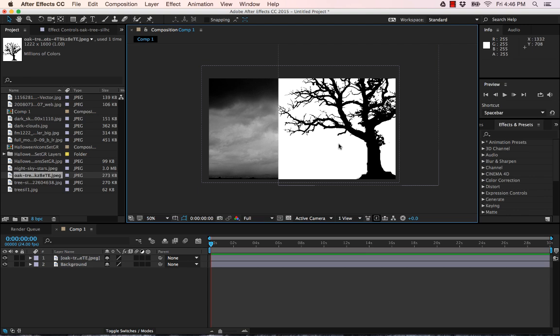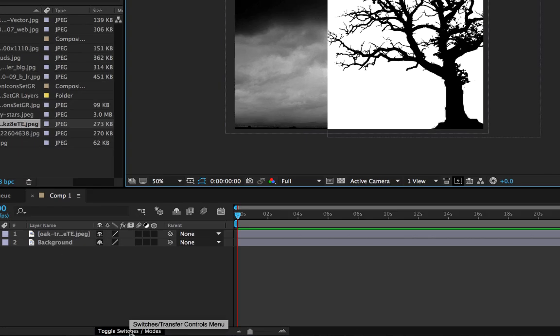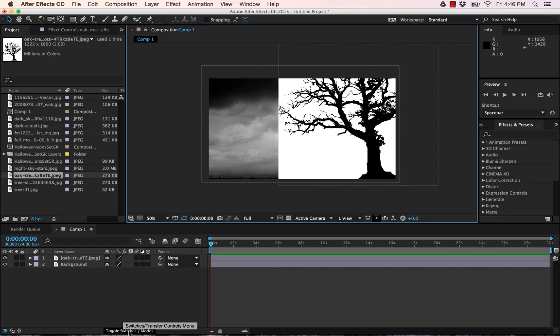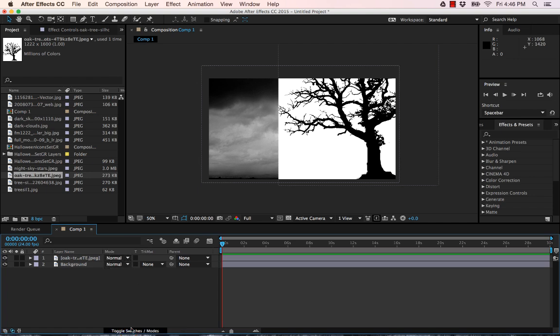In Photoshop, you could just select all that white color and delete it, but there's actually faster ways to do this. Down here at the bottom, see this button that says toggle switches and modes. I'm just going to click on that. Every time I click it, it changes some of the things that show up on the menu. With that turned on, see how the mode says normal in both cases.